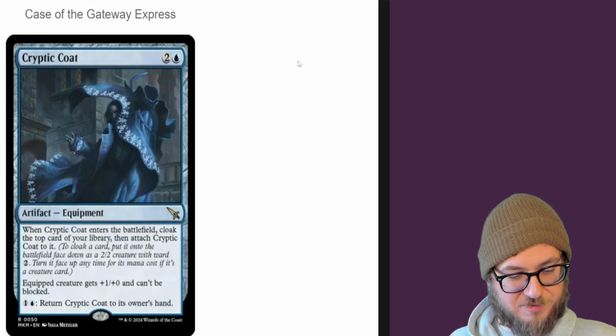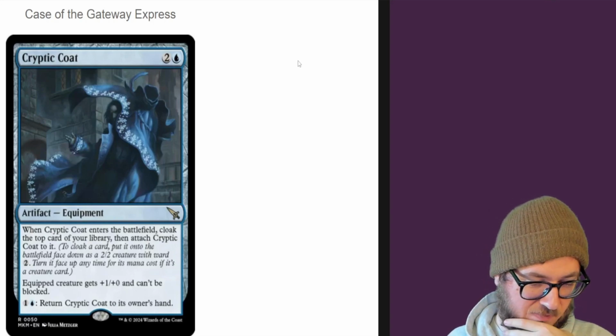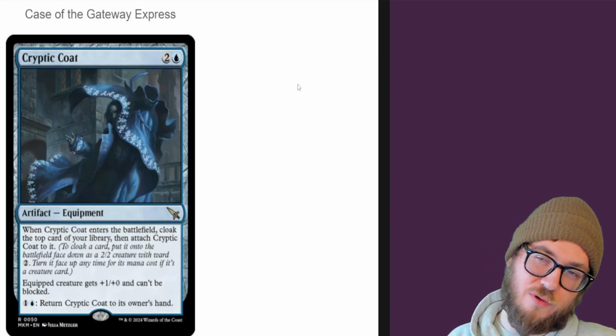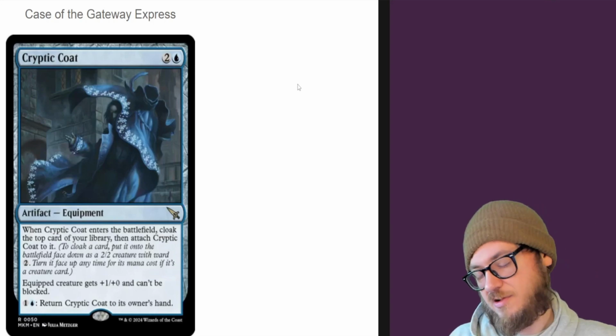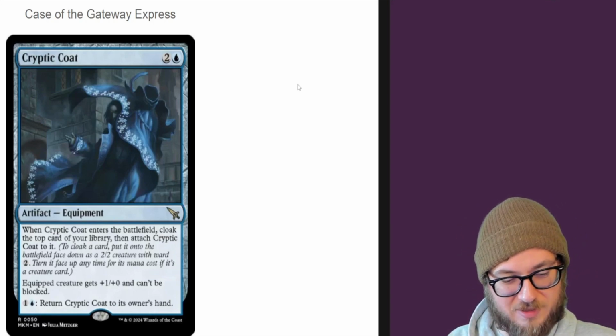Cryptic Coat. When it enters the battlefield, cloak the top card of your library, then attach this to it. Equipped creature gets +1/+0 and can't be blocked. And then for 2 mana, you can return Cryptic Coat to its owner's hand. For 1 full revolution, it's 5 mana: 3 to play, 2 to activate. If you're using it as a form of card advantage, it's not a very efficient one. I'd rather play something else.